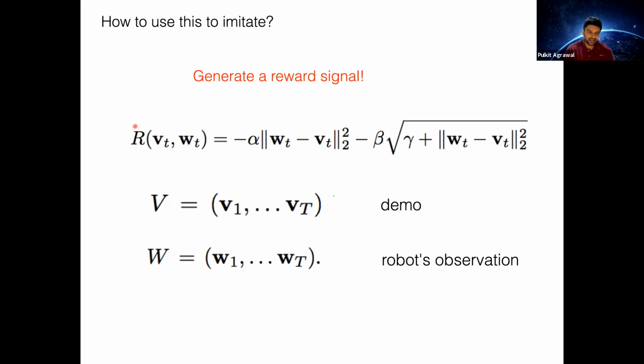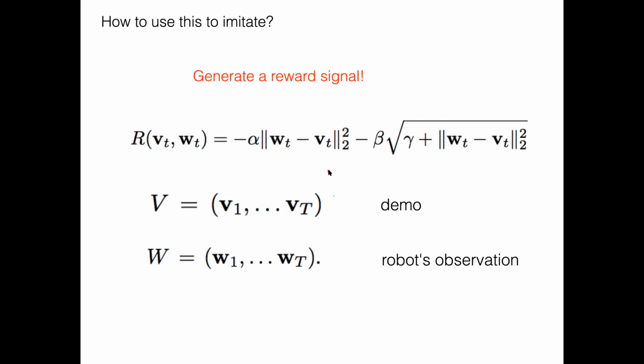And I'm going to define my reward function to minimize the L2 distance. And then you see this other term beta. This term sometimes helps, making the reward function work better, right? It ends up making the loss function slightly more robust, or the reward function slightly more robust. So we have this reward function, which is putting the demonstrations and robot observations close to each other.